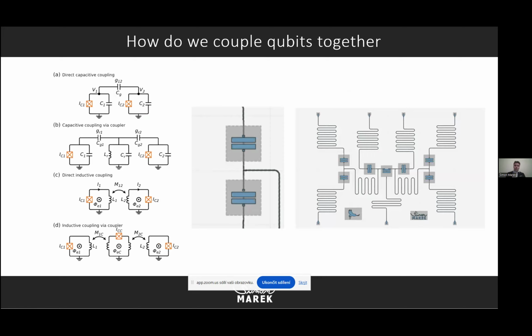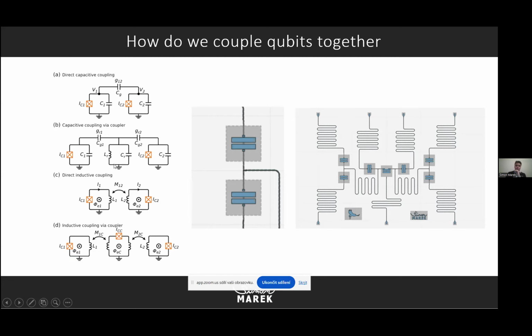We have multiple types of coupling. We have direct capacitive coupling, which is used between two qubits, which is by capacitor. We have capacitive coupling via coupler. The coupler might be this one, I think. This one is the coupler. But oftentimes the qubits are connected and the coupler is to the ground.